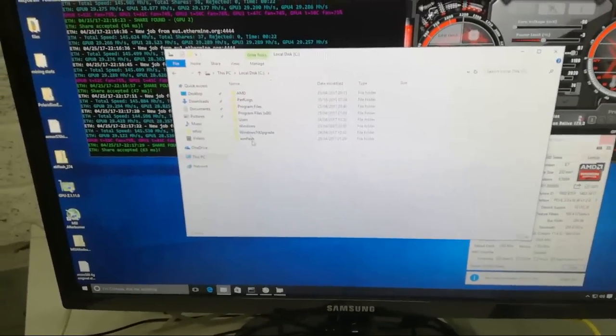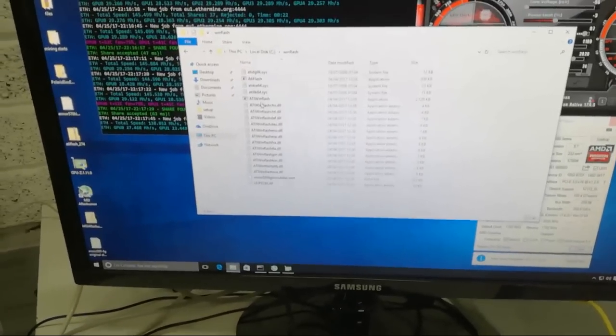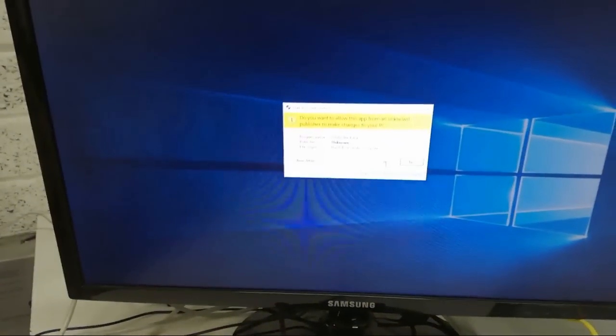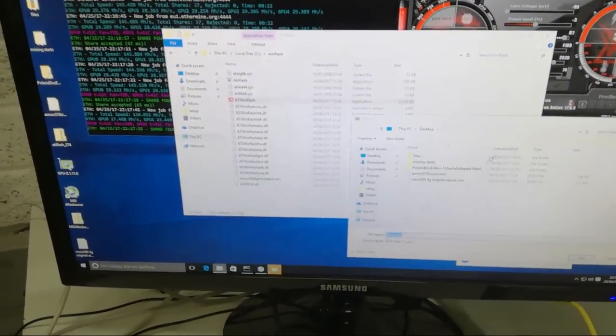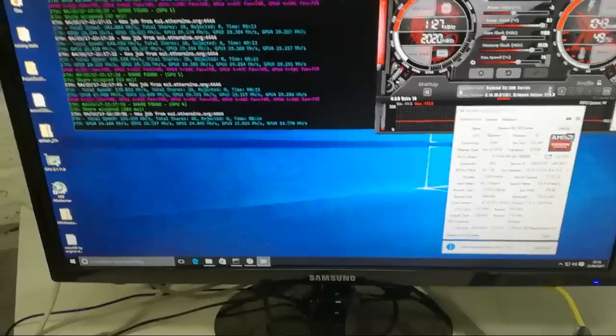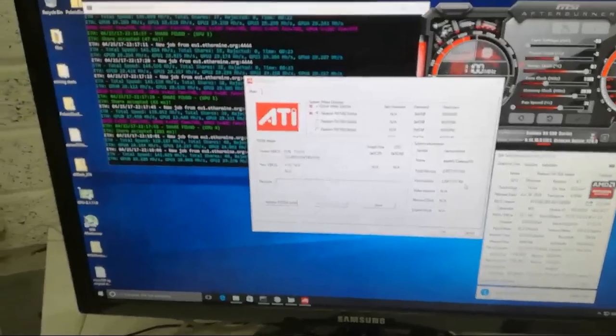When I unplugged one card, the installation went smooth. Another issue I faced was that when I did a backup save, something went wrong with the video. You need to use ATI Winflash to back up your card's original BIOS — that way it only shows the right timings and the BIOS is saved correctly.